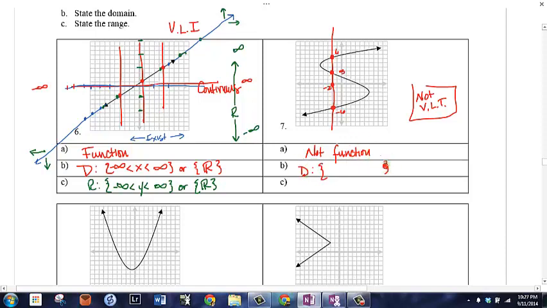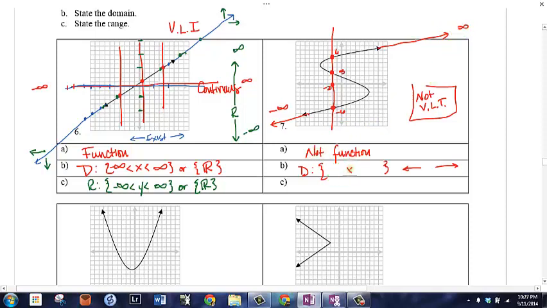All right. So let's do our domain and range again. All right, so for my domain, I'm going to look at the ending arrows. That's really kind of what's important here. If I've got arrows, I need to extend them. I always like to do the motion of extending so I kind of get that feeling of what it's doing. So if I'm looking at this, again, domain is how far left and right it exists. Where can I find that function? And this arrow is pointing to the left. It means it's never going to stop. So that's really telling me that I'm going to go to negative infinity.